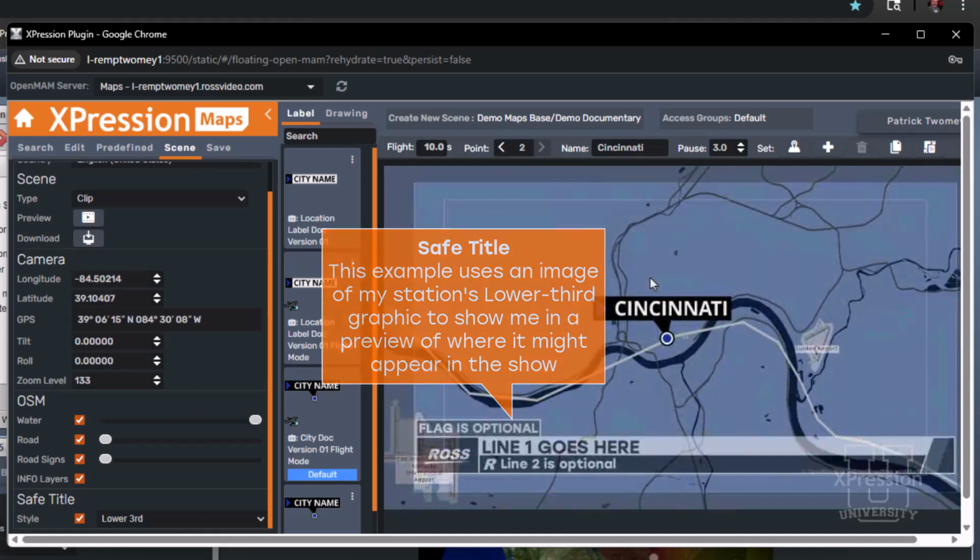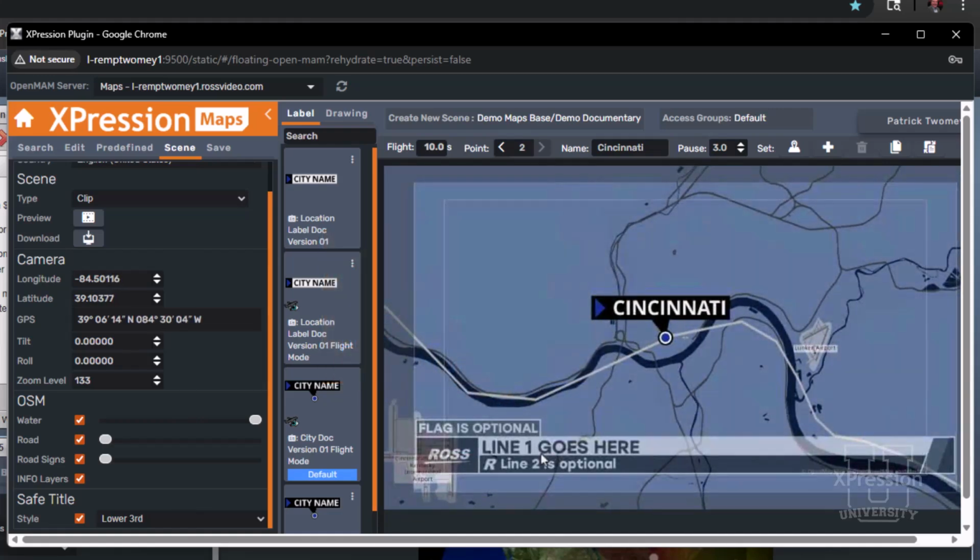That lets me know I'm going to move that up, because anything that's behind here will be behind a lower third if it appears during the show out of the control room that may or may not be part of what I anticipate the package or the graphic having. This is not going to go to the control room. It doesn't go into final render. It's a preview image that only shows up in the safe title markers. It doesn't go anyplace else.